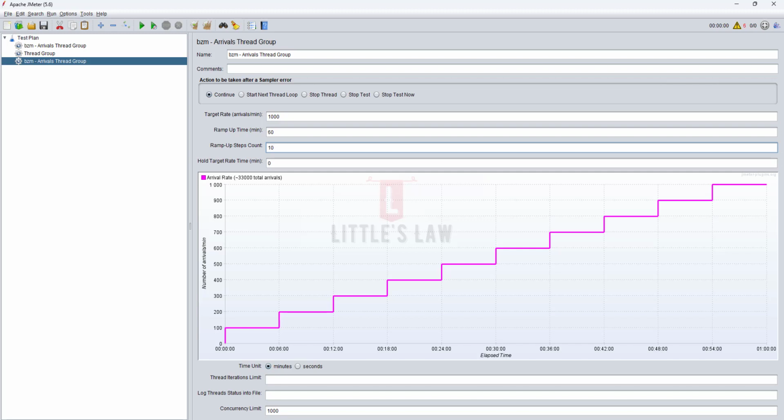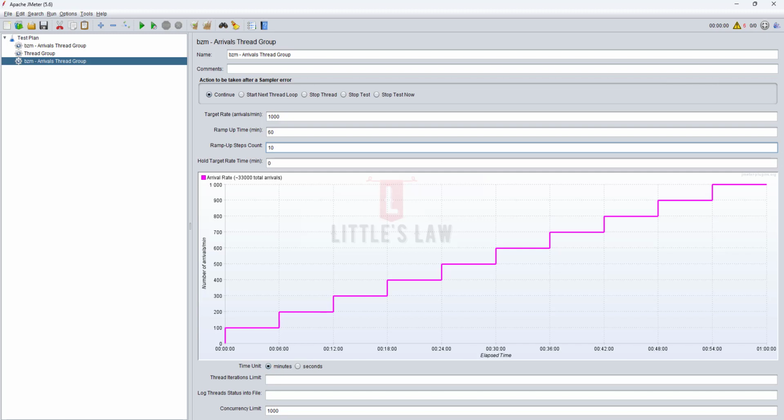And then the next is stability testing. You can evaluate the system's stability by gradually increasing the arrival rate to observe how it responds to incremental loads, like we did now. This can help identify any performance bottlenecks or stability issues under increasing transaction volumes. When it comes to endurance testing, you can assess the system's ability to sustain a consistent level of activity over an extended period. By configuring the arrival thread group to maintain a constant arrival rate for an extended duration, you can verify if the system can handle sustained usage without degradation or failure.